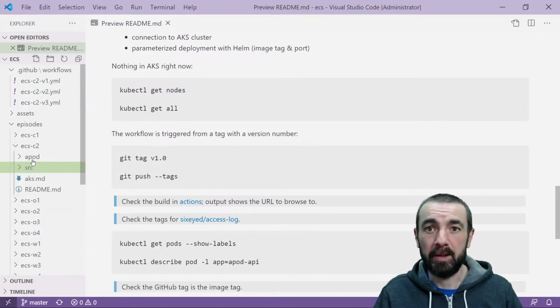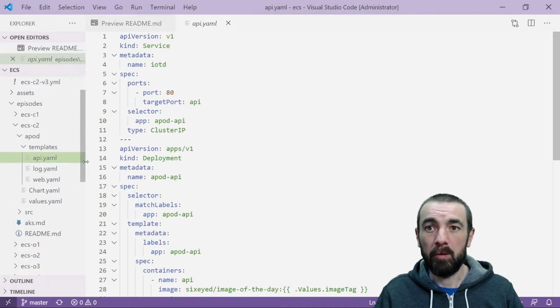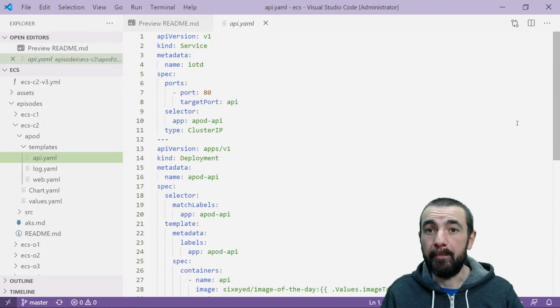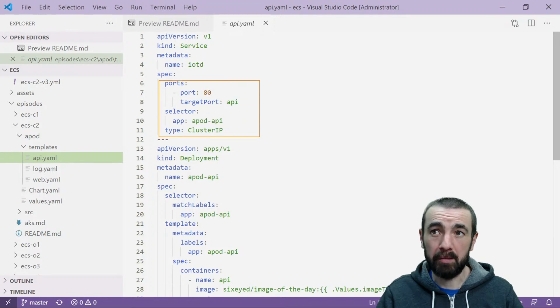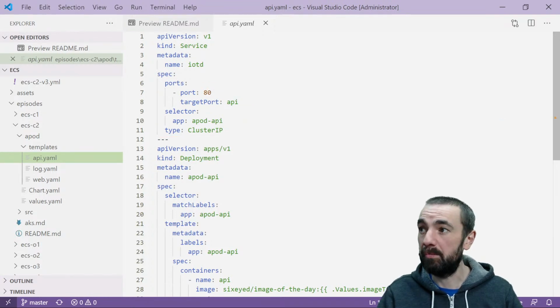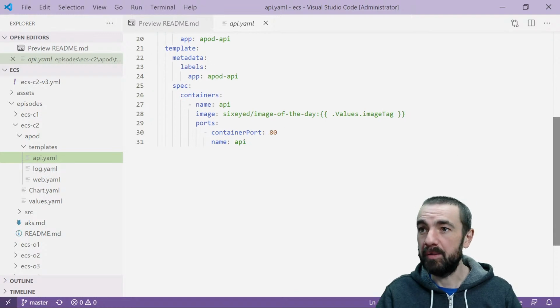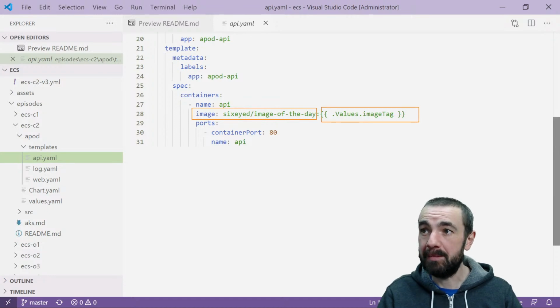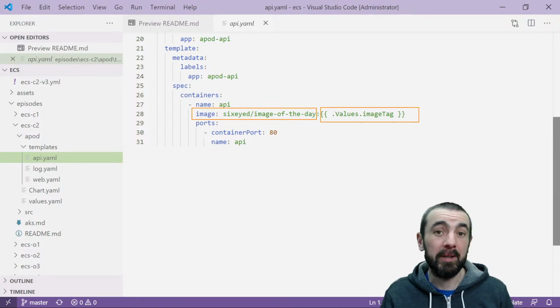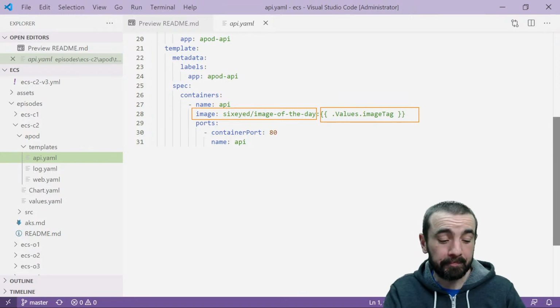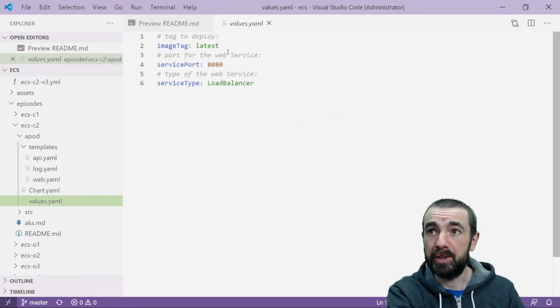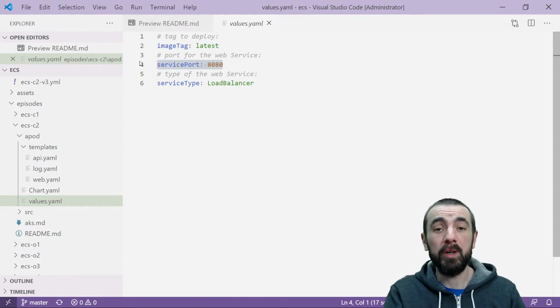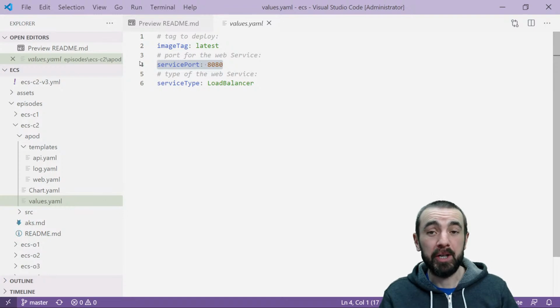then we can see what the missing pieces are. So inside here, I've got the templates for my chart. So I've got my API here. This is the node, this is the Java API. And the only thing that's really important in here, so I've got an IP address for the other components to talk to this component in a service, cluster IP. And then down here, the parameterized value is the image tag. So there's the image, which is my kind of 6-slide image of the day. And then I'm passing in this image tag, which is going to come from the parameters that get fed into the Helm install command. The default value for that is in this values, which is just going to be latest. And then I've also got a default port for my application service, the web application to go and browse to.